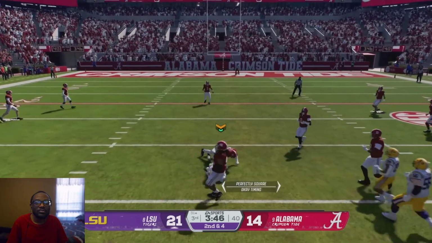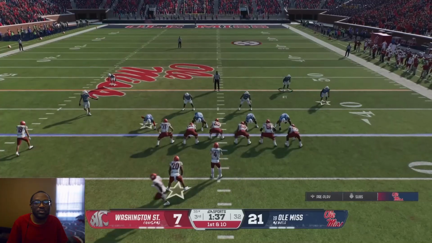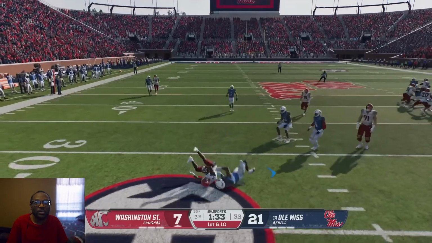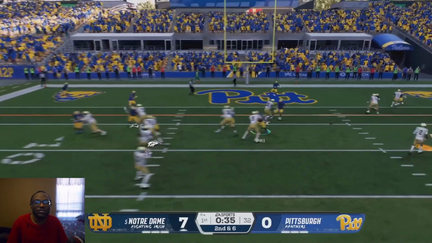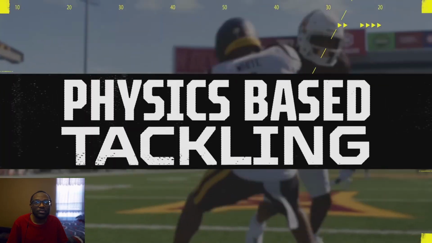They've also added new lunging tackles where you don't necessarily have to leave your feet to lunge out. You can make a controlled launch while staying upright, adding another layer of realism to getting open field tackles. They've also added explosive hit stick animations to capture those thrilling real-life moments when you see the ball carriers caught off guard.